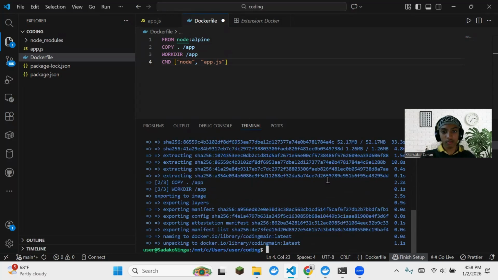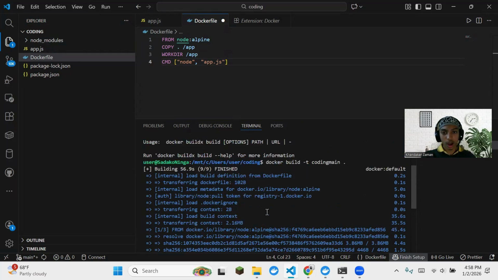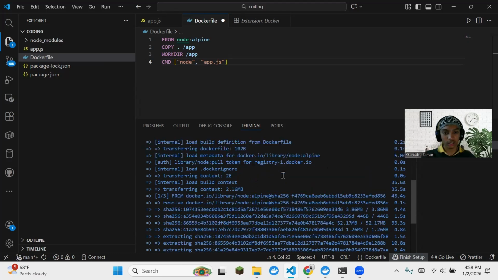If it's not the same, the container and tag will not come, and you cannot pull this code. If you want to pull my code and build along with me, then you should do docker build -t, choose your own name, then a space and a dot, and enter it.